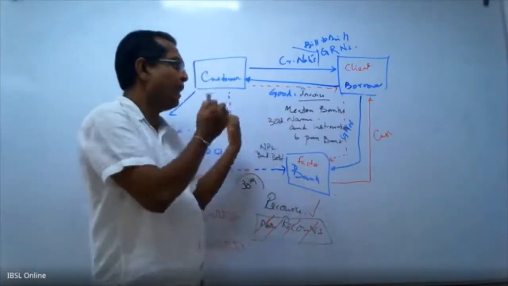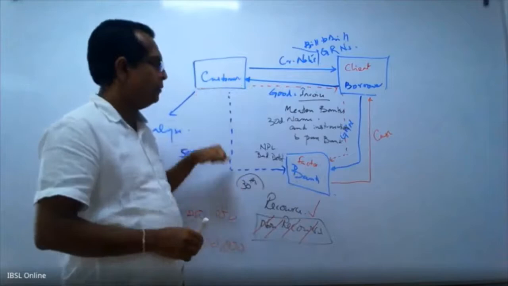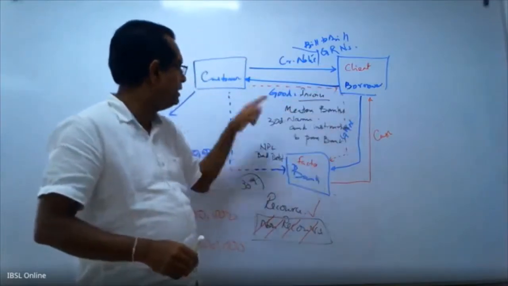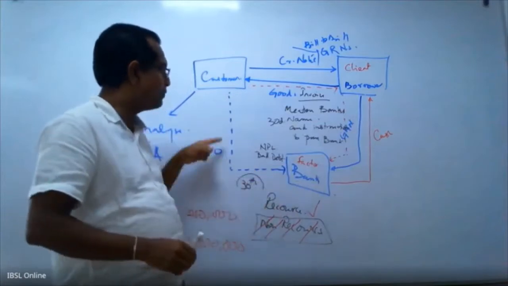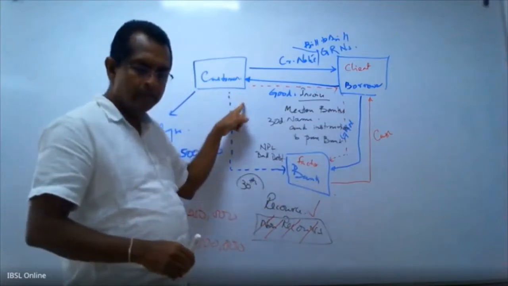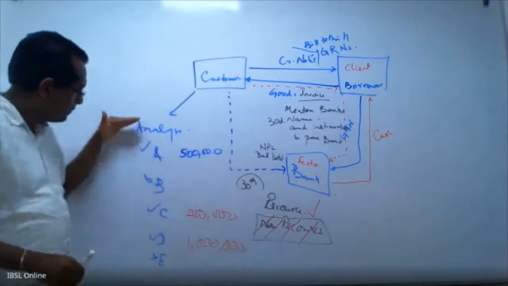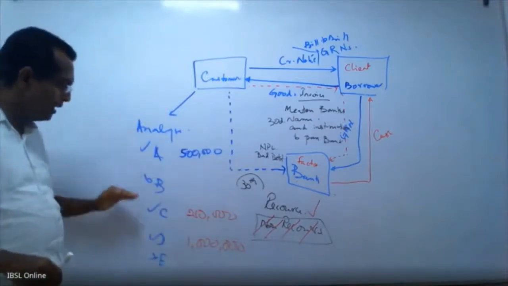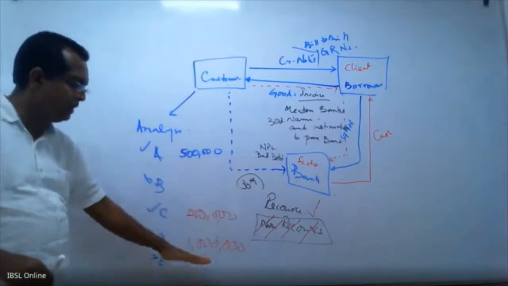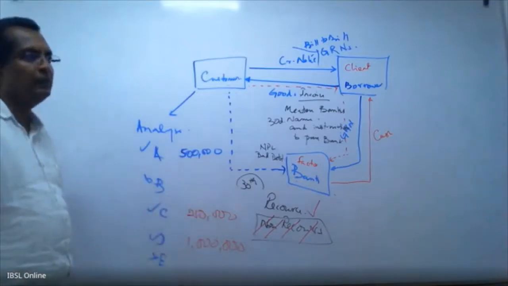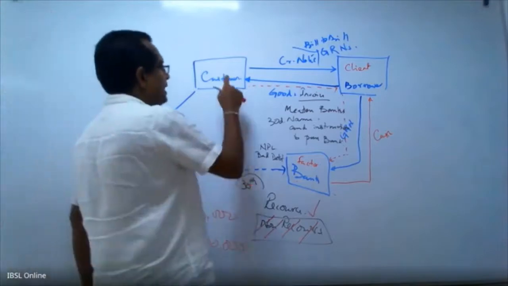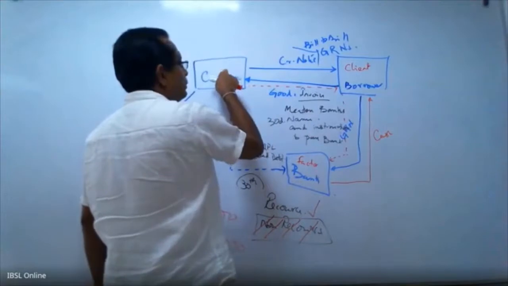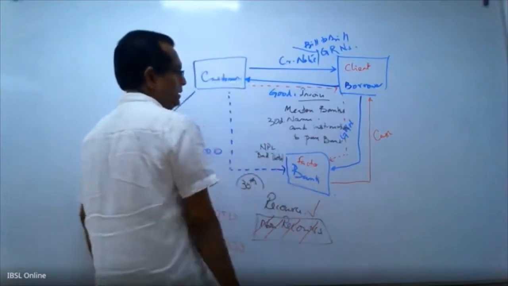When it comes to factoring, the customer will get to know his invoice has been discounted and money will be collected from the bank. Okay. In supplier finance also, this kind of arrangement will happen. We will evaluate the customers. We will place individual limits. The difference is we are not going behind the customers. We are going behind the client. He will not get to know that we have discounted.